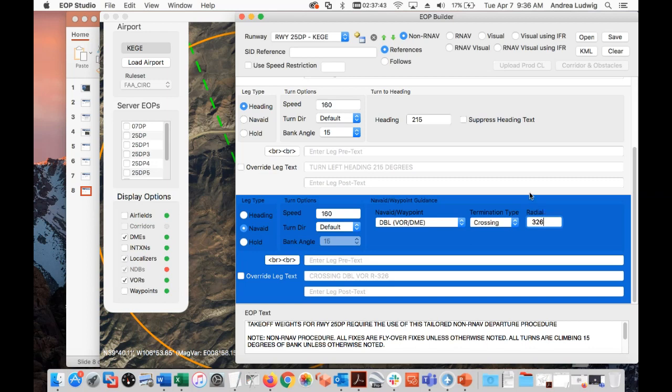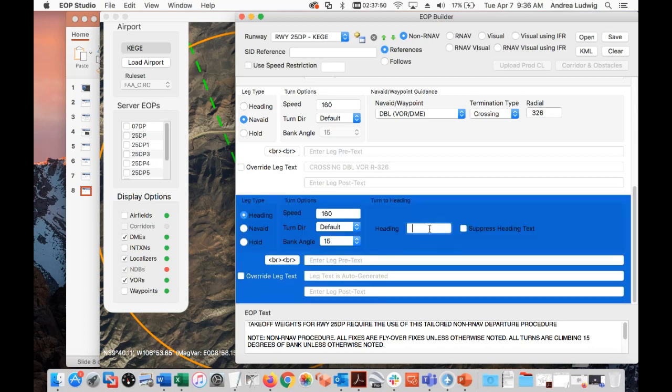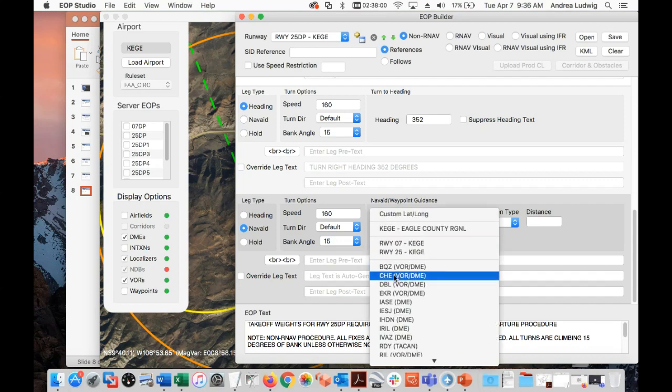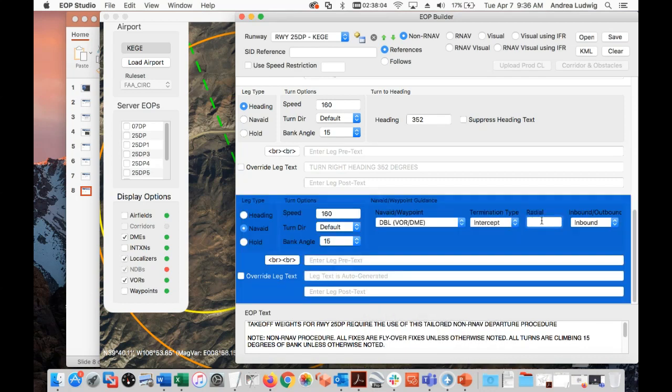Then we're going to make a right turn, which we designate as 352 degrees, to intercept DBL radial 322 outbound.